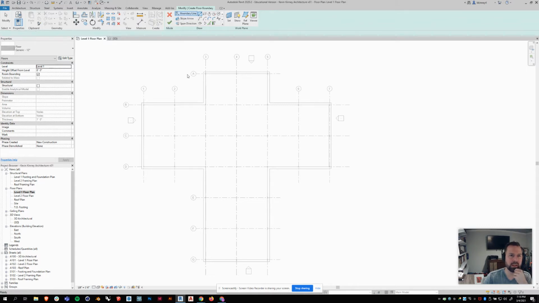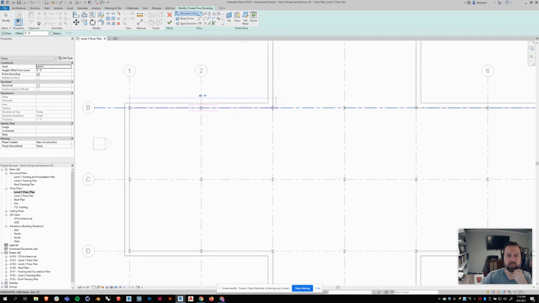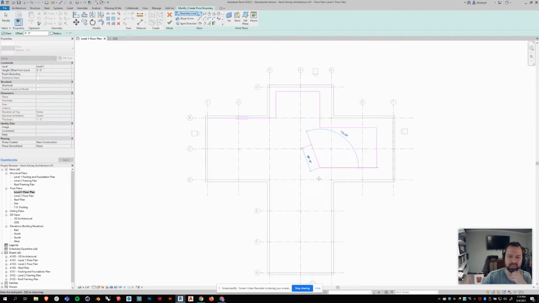So I'm going to go to the line tool and zoom in on one of these corners. Here's something I like to do: I like to draw it real rough. Clearly this is not correct, way smaller than my building, but then I like to go in with the align tool and line it up, because I find that easier than trying to navigate my way to the corners. All right, so there we go.